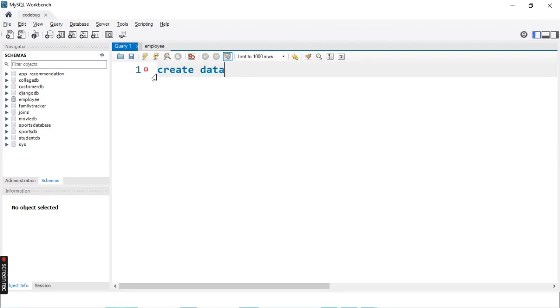Create database, then the database name. You can give any database name, a new one, which must not already exist here.